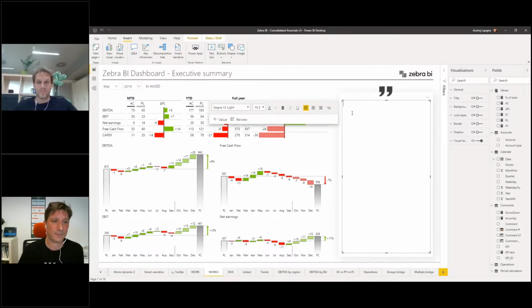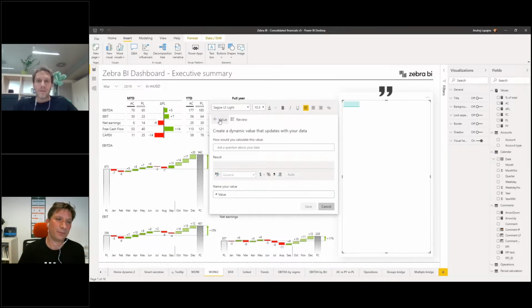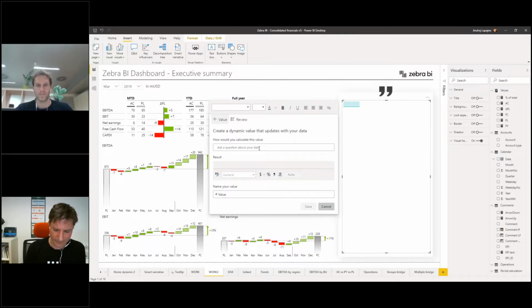How do you make it dynamic? You can write some text here, or you can click here to add a dynamic value. The way it works is that it uses natural language processing. So in my case, for example, let's try to pull in my comment marker.